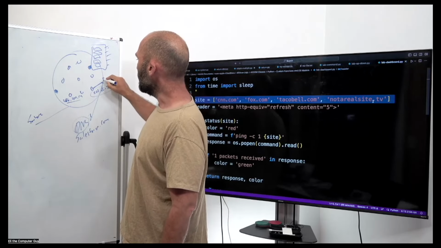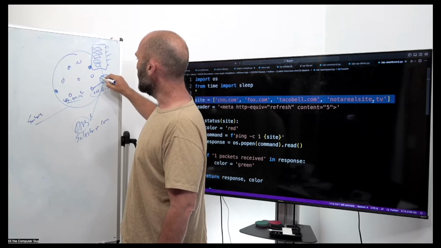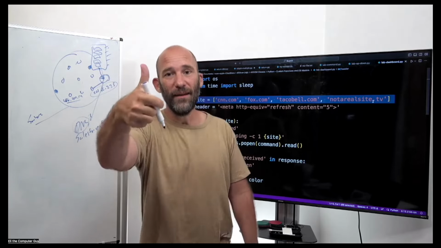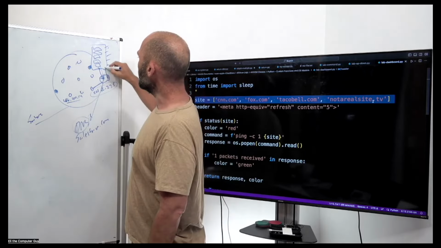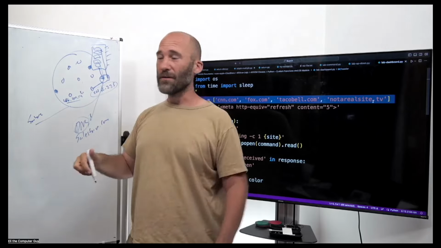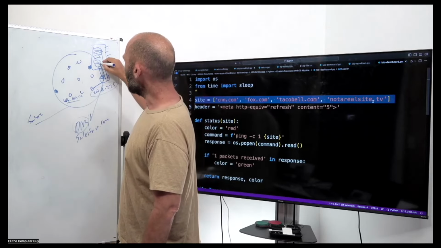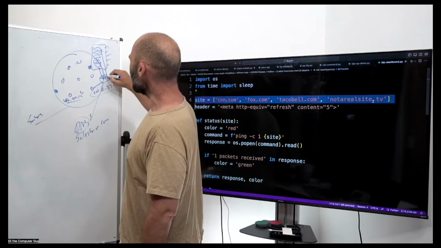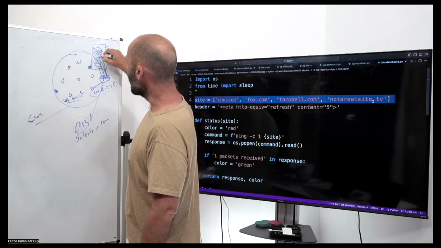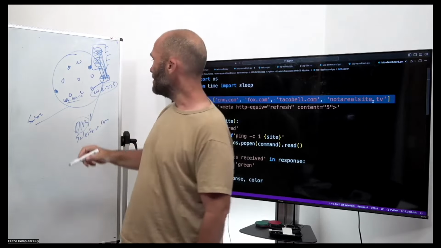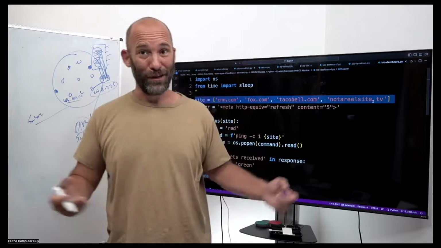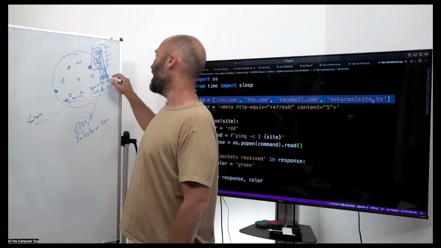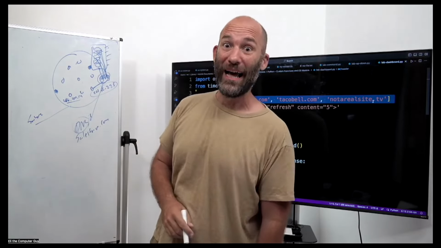So one of the issues you can have is when you have users at your office, the first person goes and gets auto-directed to this server and their stuff works fine. The next person gets auto-directed to this server and their stuff works fine. The next person goes and gets auto-directed to this server and that server is down for some reason. The next person is fine. The next person goes and this server is down. So now some of your users, Salesforce is working fine. Some of your users, Salesforce isn't working. And your help desk is going to hell.